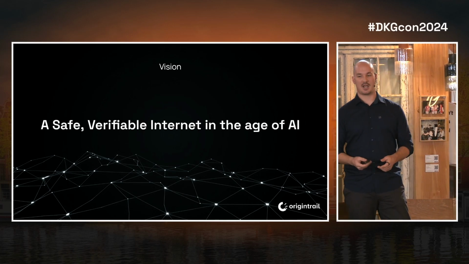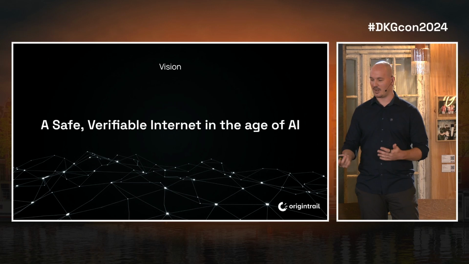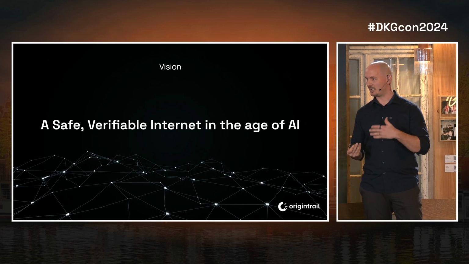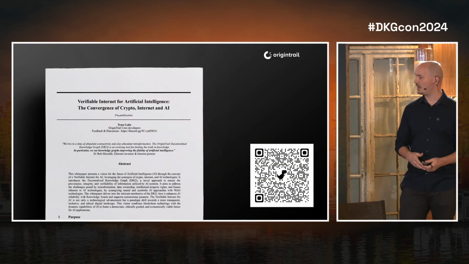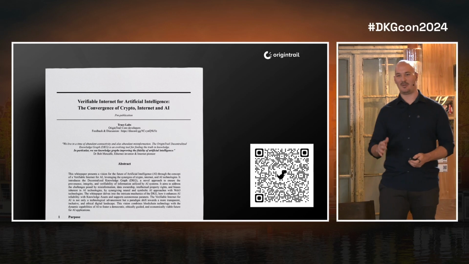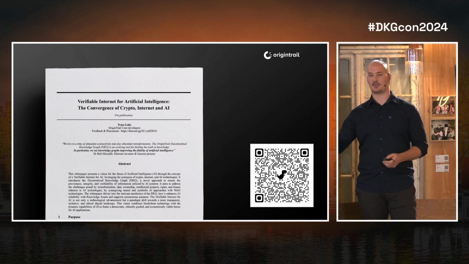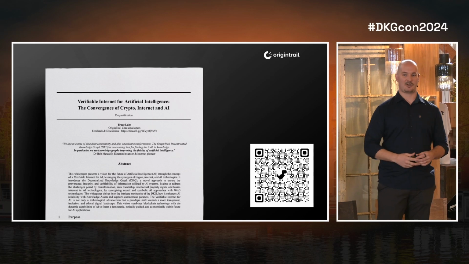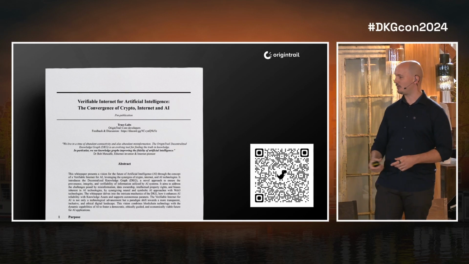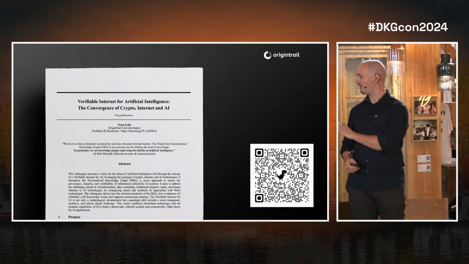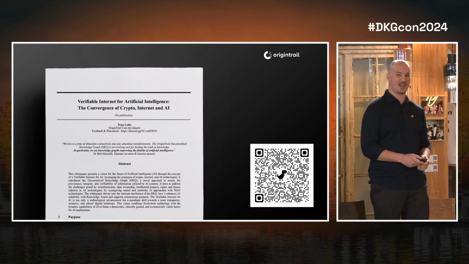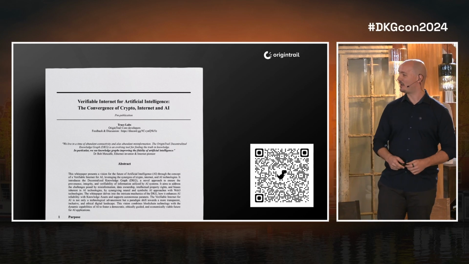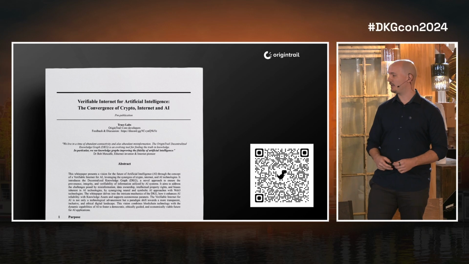So this is the vision behind OriginTrail, and that vision materializes in three layers, which I'll explain very briefly, but if you want to go deep into it, there's a pre-publication of the paper. If you scan this QR code, you're going to be able to deep dive into it, so I'll leave it on for just a moment so you can scan it, but if you don't get the time to scan it, you can also ask me, I'll show you later. And you can find it on our website.